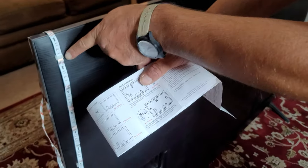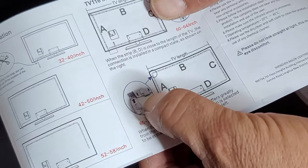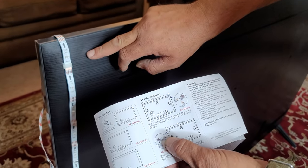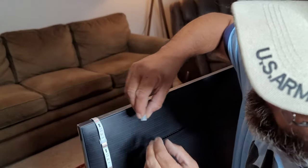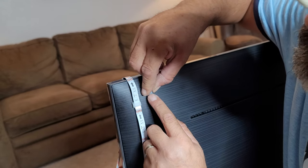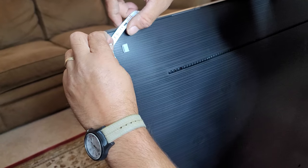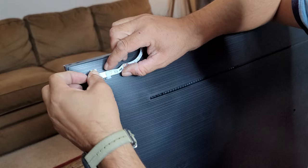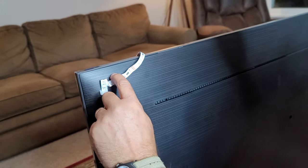So now that we're at this corner here, I'm just following the instructions. We want to crimp it and bend it like that. So I'm going to go ahead and put my second clip here so that I can make that bend. And according to the instructions, I want to make it just a little bit above that, like so. So now I'm going to crimp it a little bit and then hook it just like that. And there we've made the first turn.